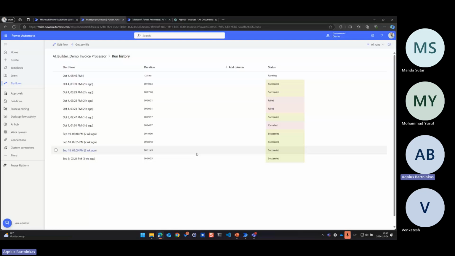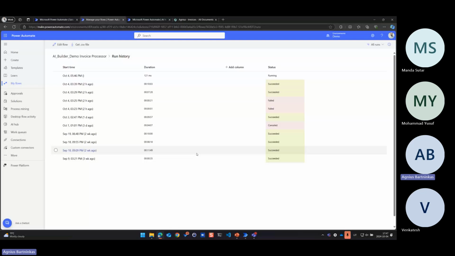All right, so it should start soon. And we'll see it run when it does. Might take a few seconds. That's how it actually is with desktop flows. And that's why you would usually recommend using cloud flows when possible, when it's actually available and when you don't need to automate a legacy system. A cloud flow is much more efficient.